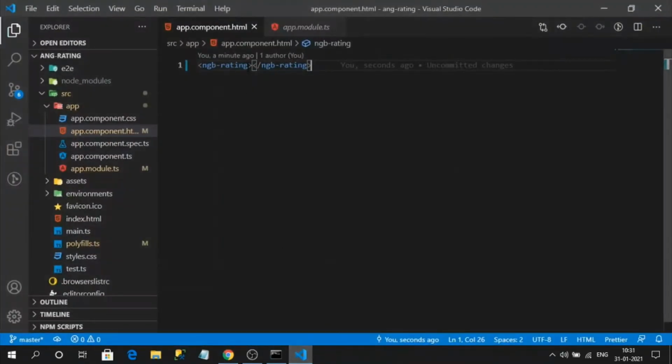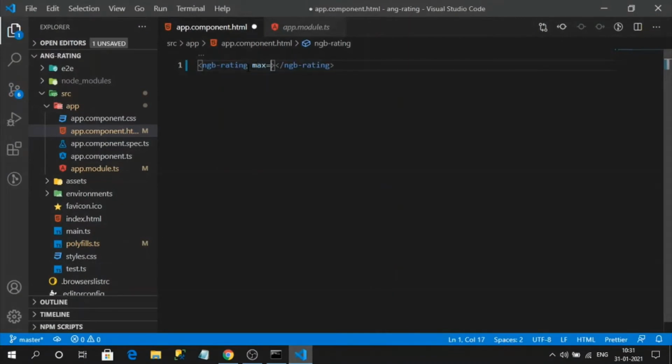Now the next thing I want to explain is its configurations. If you observe here, we have 10 icons, right? That is the maximum default value. Please remember that that is the default value. If you want to reduce it to 5 or 3, we need to override a property, which is max.